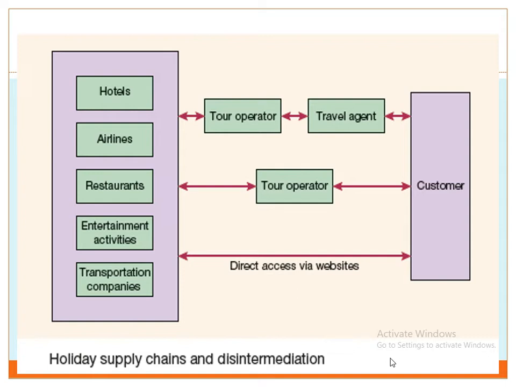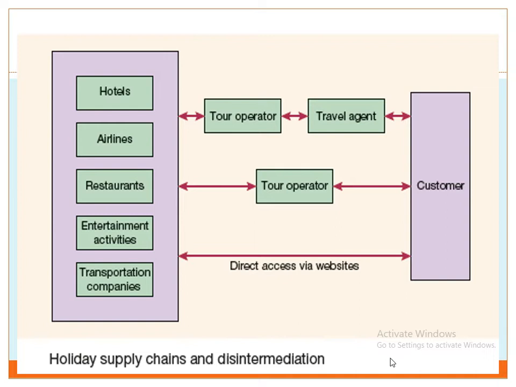These tour operators will each negotiate independently with a range of hotels, airlines, restaurants, entertainment activities and venues, and transportation companies as well, for example, to create a package holiday aimed at a particular market. Given the size of their operations, they are often able to achieve substantial discounts and can hold services on a call-off basis for many months while the travel agents sell their packages.